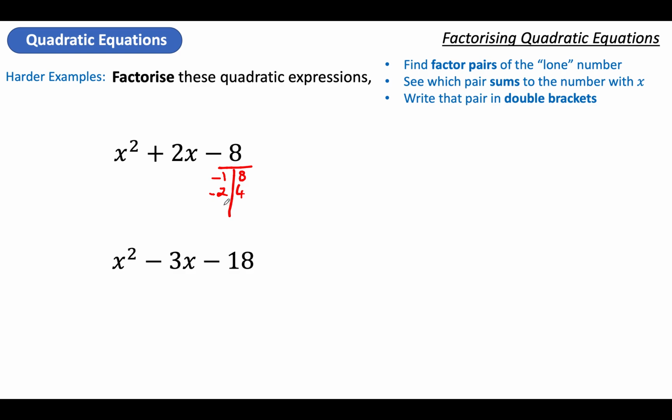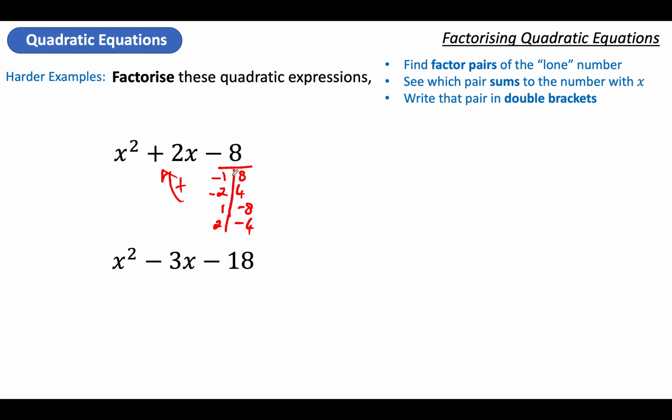Negative 1 times 8. But look at this. How about 1 times negative 8? Surely that works as well, doesn't it? And 2 times negative 4 also works. So it's the same set of numbers, but the first time I do them with the first number negative, the second time I do it with the second number negative. Now, one of these 4 pairs will add together to make this one, the positive 2.